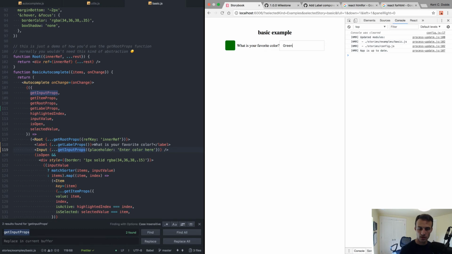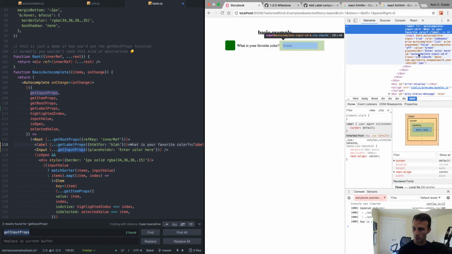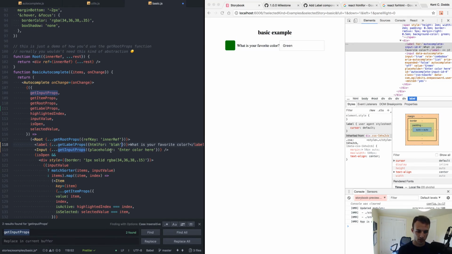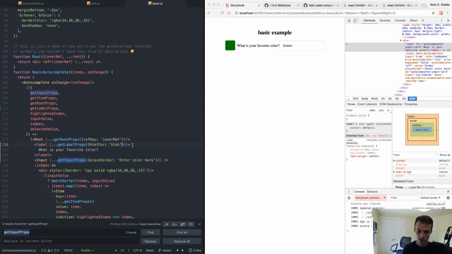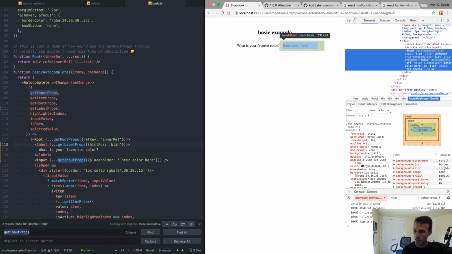Green, hooray. Okay, coolio. And then if I provide HTML4 blah, before I save that, let's just make sure that things are set up properly. Yeah, input ID 4, who cares what it is? Yeah, okay. So if I set it to blah, then we should see the input ID be blah. Ta-da! And the label is also blah.